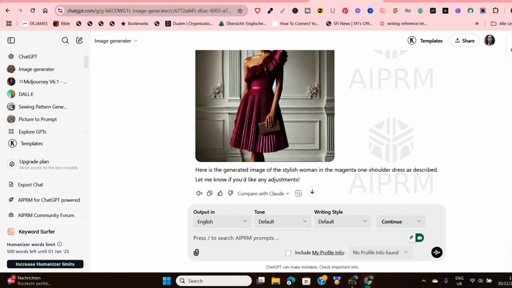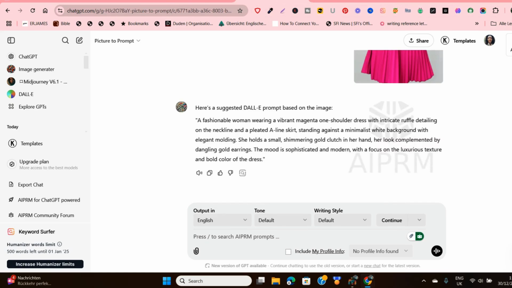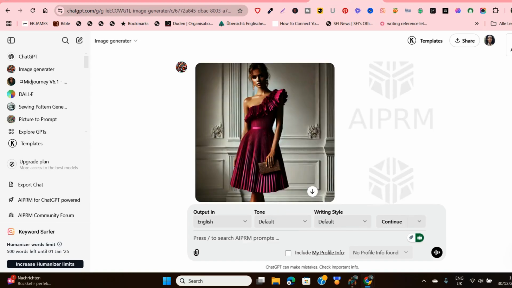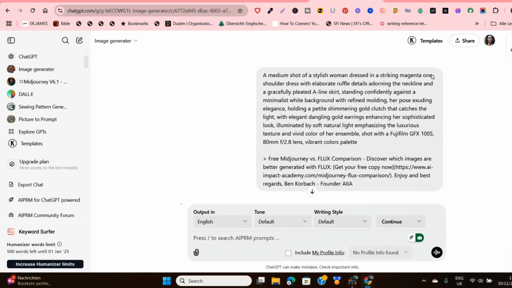As you can see, even if it looks a little bit the same, it is not completely the same. If you want to compare the two, it's not completely the same style. But that idea is there, an off-shoulder style with a lot of frills and all that. So you see, with this kind of thing, you can create styles from one style just by changing the prompt. I'm sure if I change the prompt now, it will give me something else. If I change the prompt a little bit, I can change it to a gracefully pleated A-line dress.